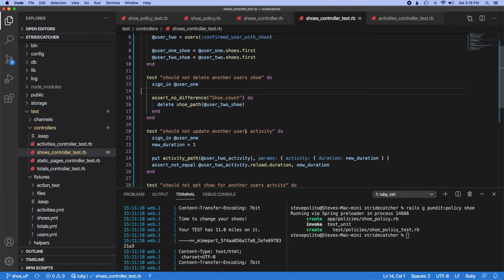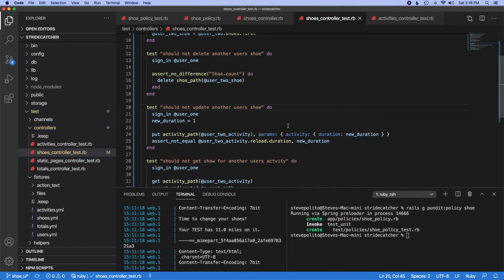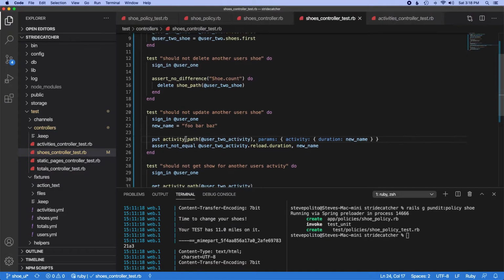Should not update another user's shoe. Okay, so we'll do, how about new, let's just do like new name. Let's do the old foobar baz right there. And then we have to do activity path. You want to do shoe path, user 2 shoe.